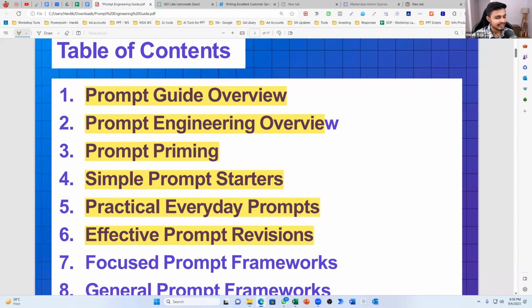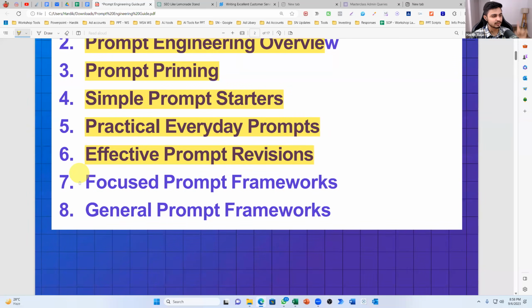Guys, I want a commitment from all the people who attended this session. Please come to the next session also, where we are going to cover focused prompt frameworks and general frameworks. Yes. And I want to see how many people are excited after covering eight prompts. I want you to put up on your LinkedIn that you are a prompt engineering expert. You can have a debate with anyone, knowing a lot about prompt engineering. Not just the word: you know about prompt priming, prompt revisions, what makes a good prompt, and prompt frameworks which are focused and generic. Sure?